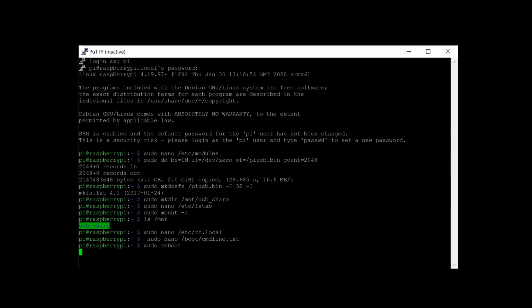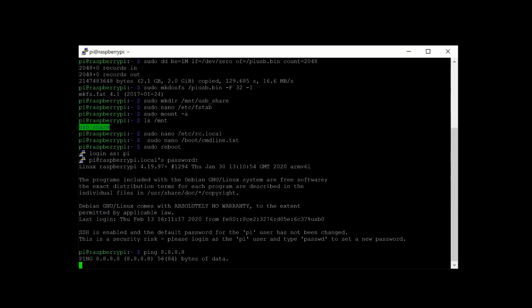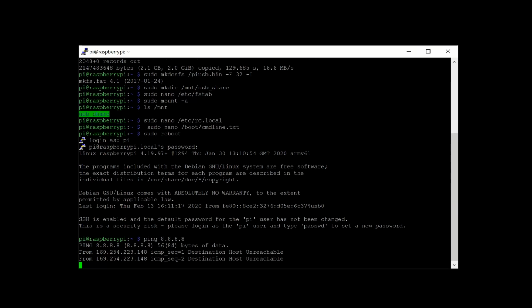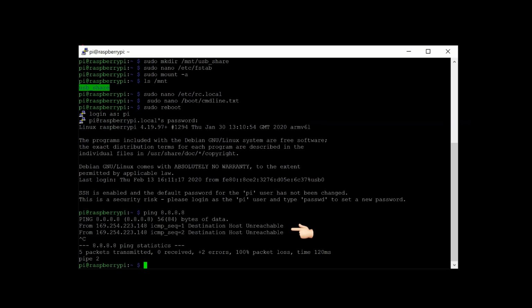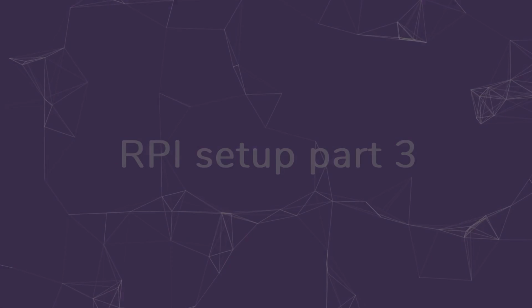With all that done, let's go back to PuTTY and log back into the Raspberry Pi. Now we'll test the internet connection. To do this, the first thing I usually do is ping Google's DNS servers. After the first time I've set up internet connection sharing, I usually have to restart the Raspberry Pi. As you can see, we're not on the internet yet, so let's do that now. We're getting close. We're about two-thirds done.